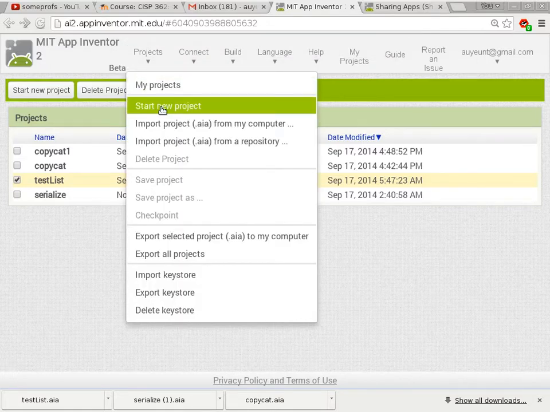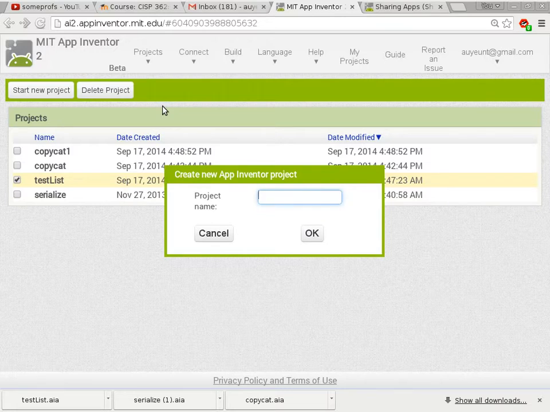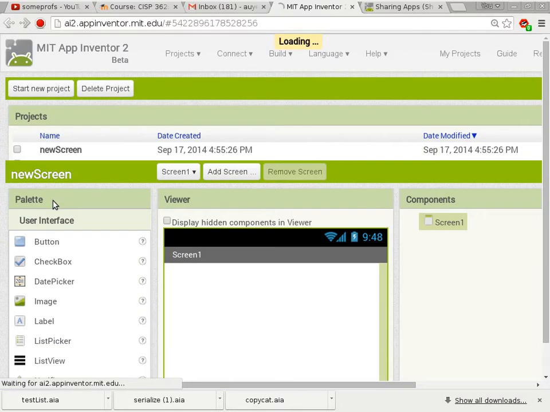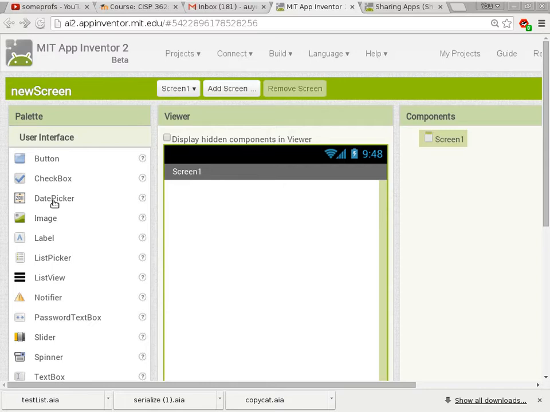Okay, so getting back to how to pass stuff across screens: how to start another screen, pass something to it, and then pass something back to the original screen. So we'll start with this one here. I just call this new screen application, because all it's going to do is create a new screen, pass something around, and it's all done.